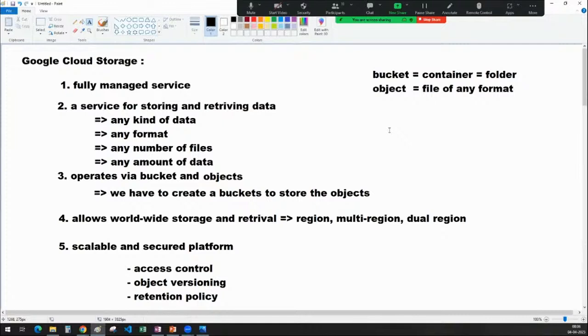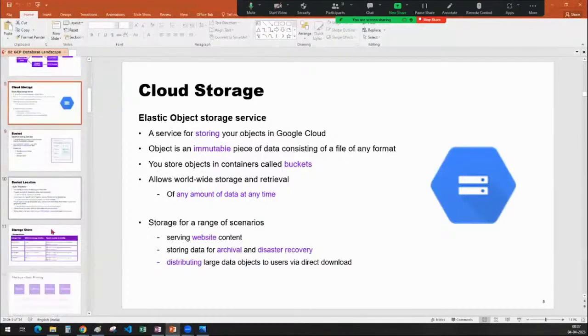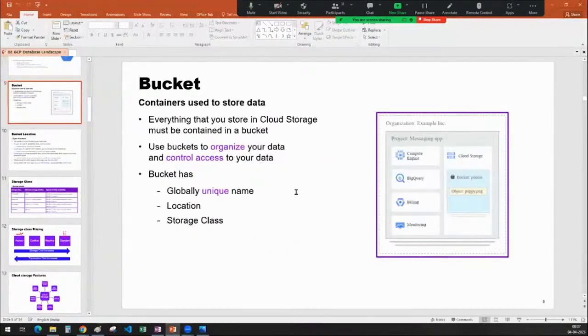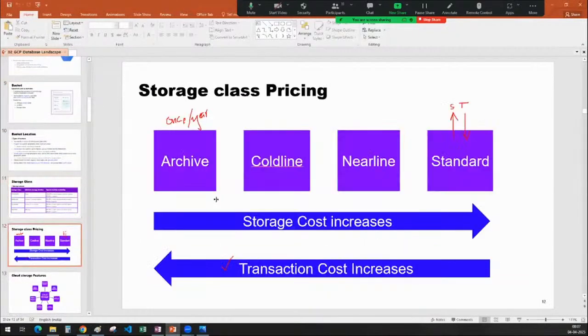If we created a storage in a region type, after that can we change to multi-region or dual region after uploading the files in the region? No, that's one. There are a few properties that you can change, and there are a few properties that, once the bucket is created, you cannot change. I have actually documented that properly. Tomorrow, I think we will see what a bucket is and how to create a bucket.